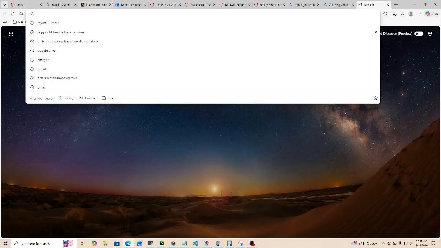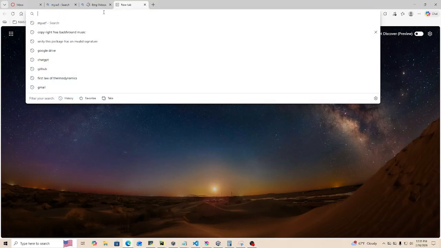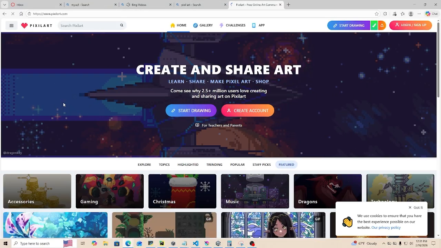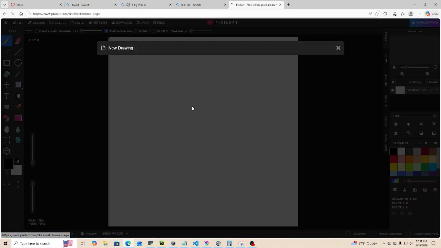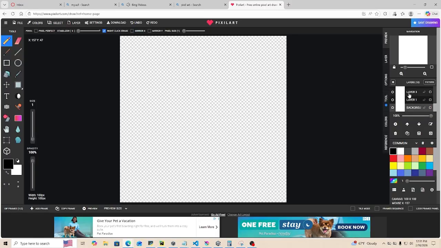So here I can close out all of these tabs. So I can go to pixel art. I recommend this website a lot. I'm going to make something very simple. Something simple and probably not too great.